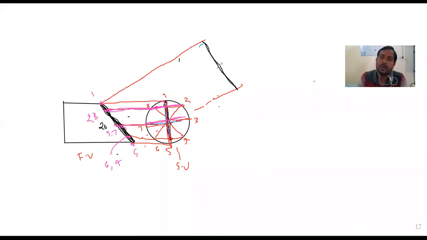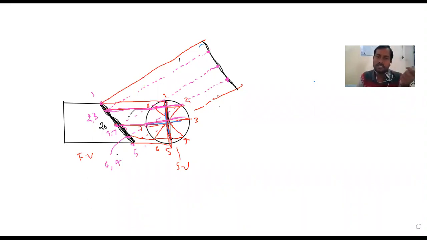Okay, now is that clear? Yes, sir. Very good. Now look at this. From this 2 and 8, draw the extension line up to the middle portion and up to this line. From 3 and 7, you should draw another line up to this line, and from 3 and 7 also extend the line up to this portion. Is that clear? You need to mark some points like this here. Okay, sir.